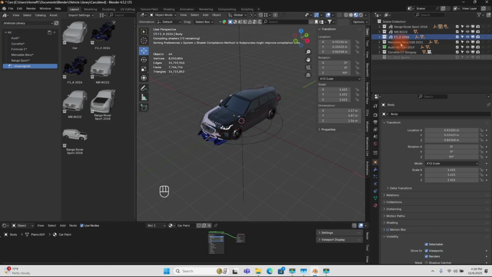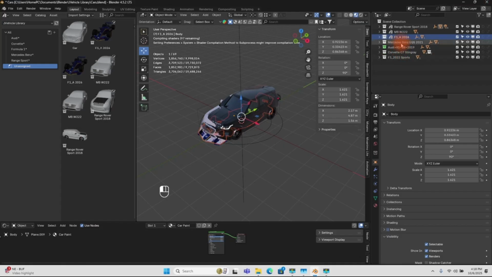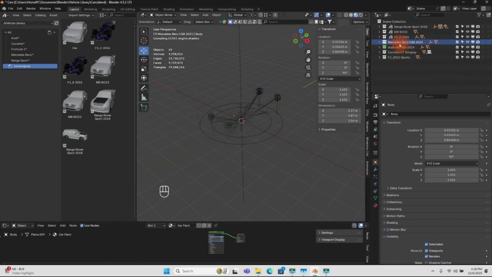So go to the Mercedes-Benz AQS 120. So just wait a bit. I have a lot of things here. So it's taking time, these Formula One models are high mesh models. So this will take a bit more time, my system is just trying to get them off. So right click on this Mercedes collection, and then I'll just mark it as asset.